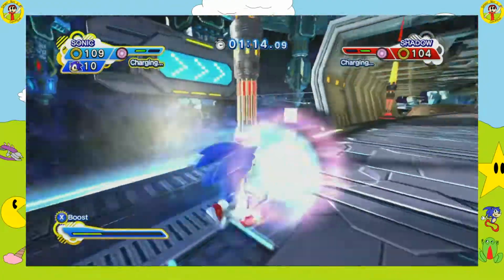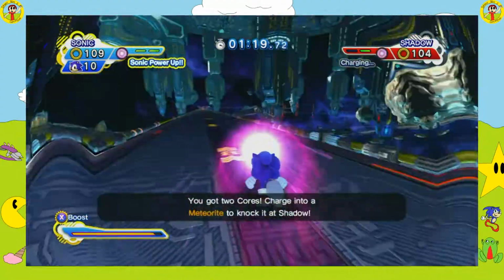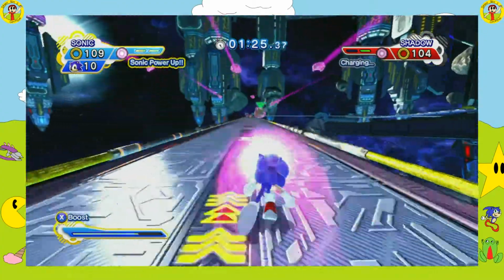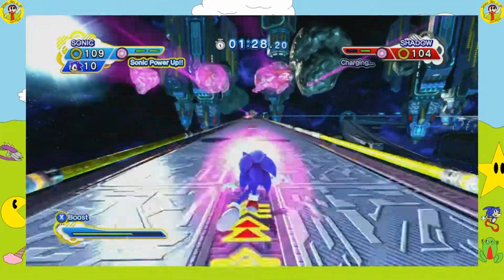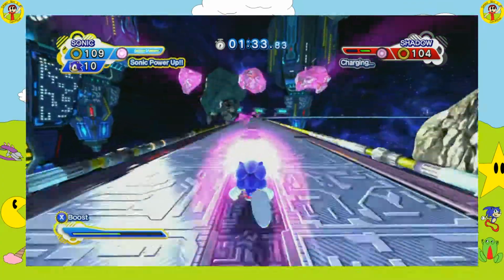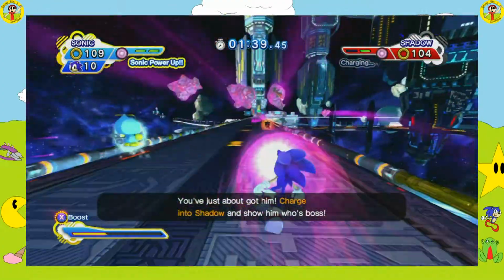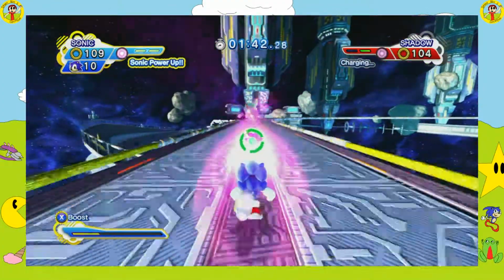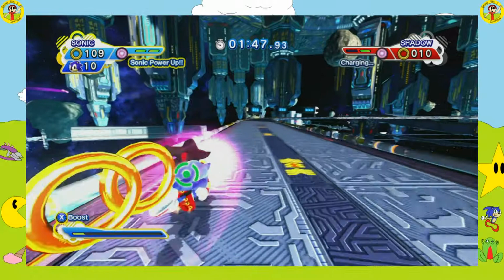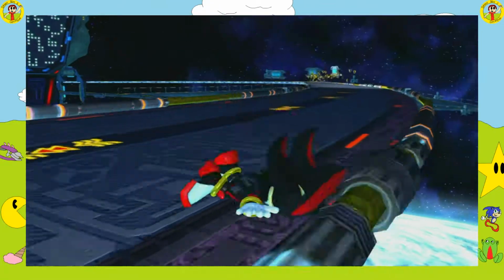It's mine, Shadow. There we go. Sonic Power-Up. Charge into a meteorite to knock it at Shadow! Alright, there we go. It's hurting him. I promise you, it's hurting him. Just about got it! Charge into Shadow and show him who's boss! There we go. Yeah, don't you like this feeling, Shadow? Sometimes you have to go more than once, but, you know, it's not too bad.